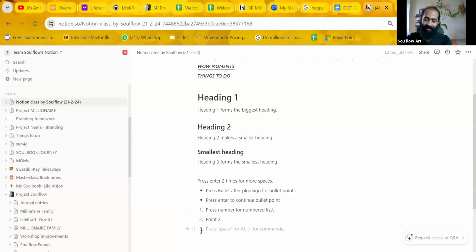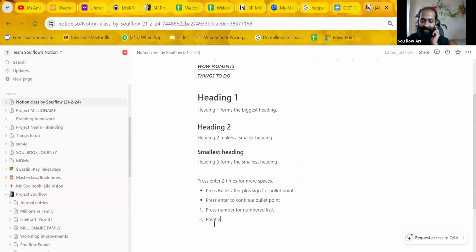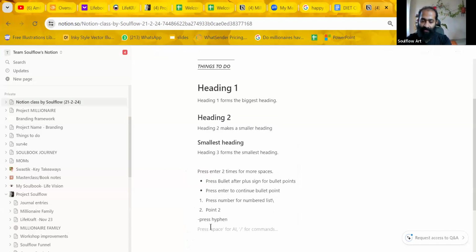Now, let me show you another hack. If I had to keep alternating between bullet points versus numbers, and every time entering plus becomes a little inconvenient, I can simply press hyphen and then press a space.